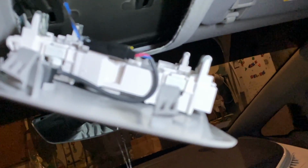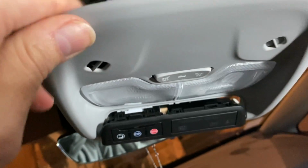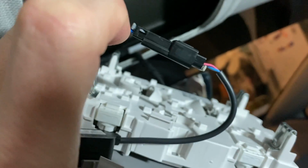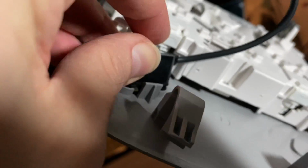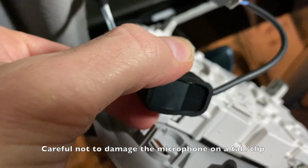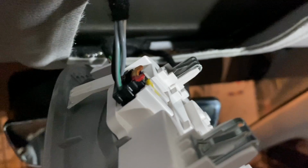So here's what's on the inside. Let me zoom out here. Sorry, the lighting is not the best in here. But as you can see, there are the clips. Plastic clip. So here's the cable that goes to the microphone. And so basically just slide this there. And then, I've already nudged this out, but you can pull out the microphone. And that way, that will be out of the way. Now we're left with this one.